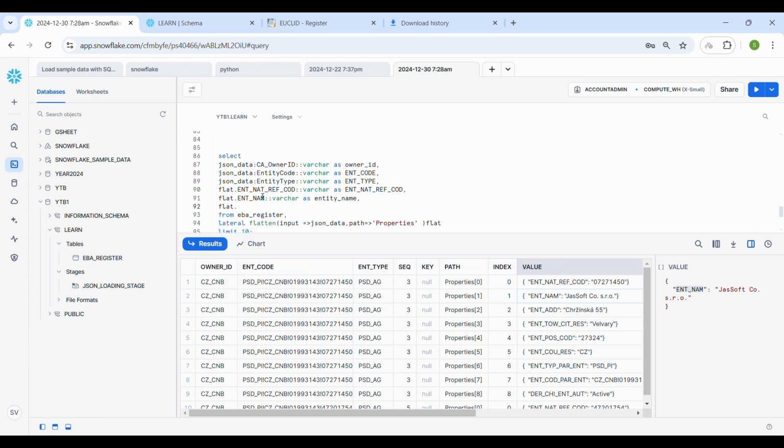And then we'll see flat dot, let's see, country of residence. Okay, so now we have all the data.